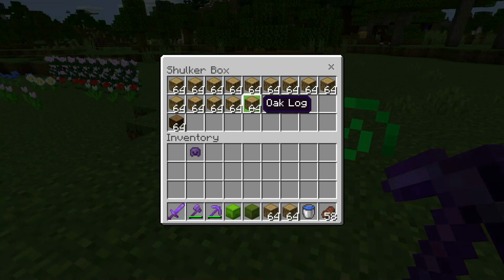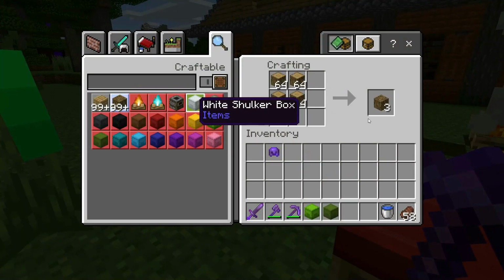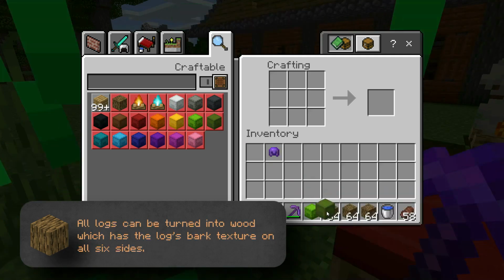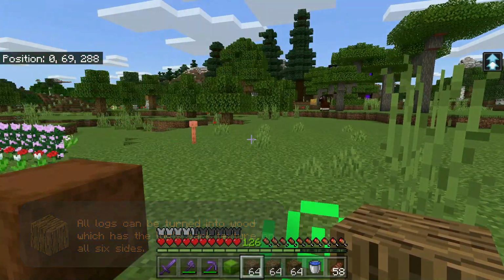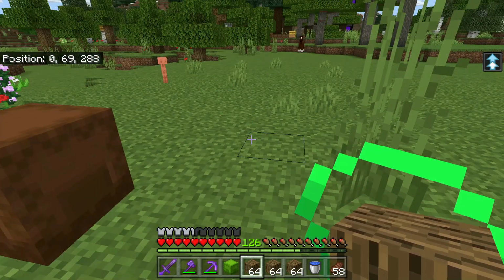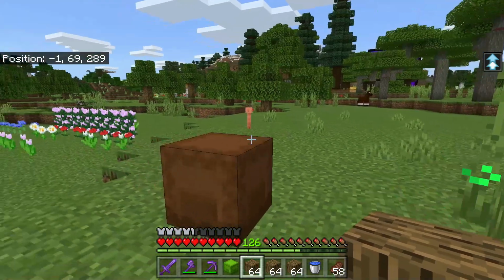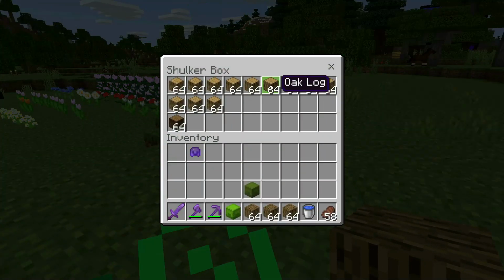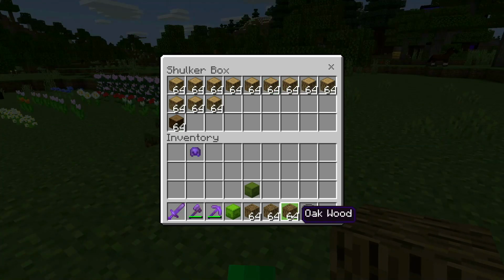I'm going to take several of these and turn them into oak wood. Oak wood almost looks exactly like an oak log, with the difference being that you don't have the rings on the top and bottom. It's just the exact same bark texture all the way around. And I think that's going to look really, really nice for the trunk of this tree. We'll use some of the oak logs up in the tree for the branches, but I'm going to be using these oak wood for the entire trunk.